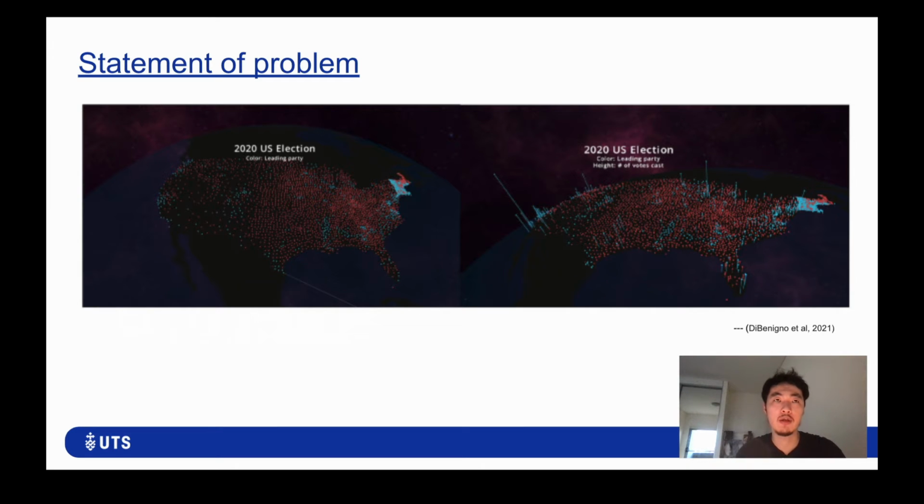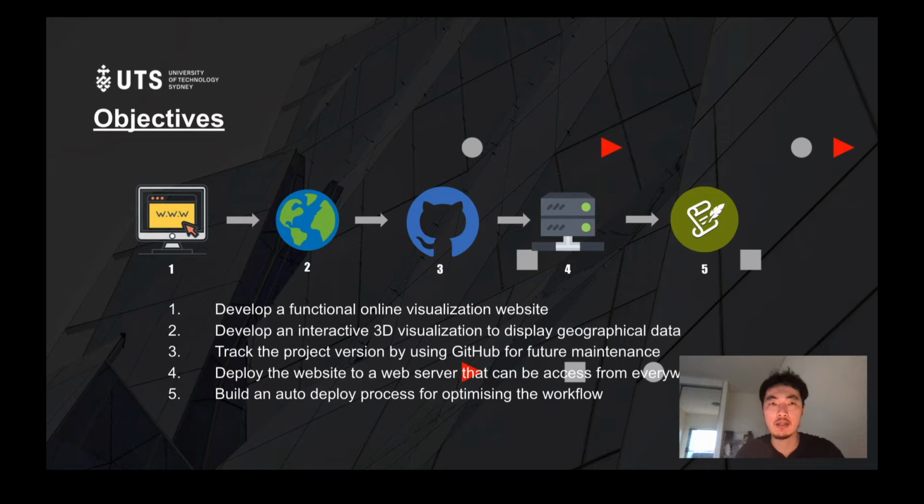For the objectives of this project, there are 5 steps. The first one is to develop a functional online visualization website. The second is, in this website, we need to develop an interactive 3D visualization to display the geographical data.